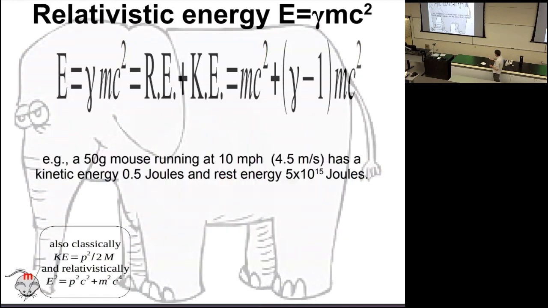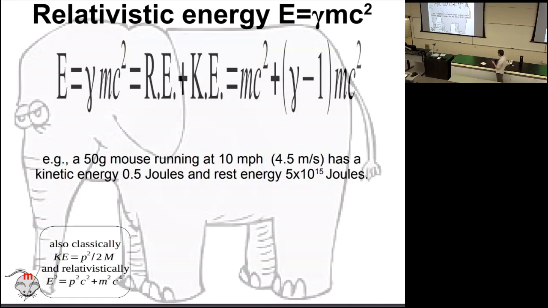Okay, just to make a point about these two types of energy. So now we've got these two brands of energy associated with the moving mouse and the moving elephant. There's one familiar type of energy which is associated with their motion, the kinetic energy of the mouse and the elephant, and then there's this new type associated with their matter, their material, the substance. That's the rest energy of the mouse or rest energy of the elephant.